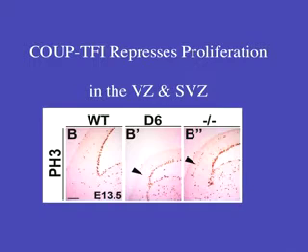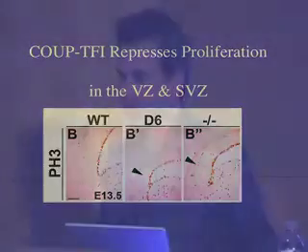In the overexpression of COUP-TFI mouse, Andrea found a marked suppression of the number of subventricular zone mitoses, and when he counted the number of cells that are undergoing mitosis in the ventricular zone, there's also a suppression of that number as well. On the other hand, in the loss-of-function mutation, you can easily see an increased number of subventricular zone mitoses, and there's a subtle but measurable increase also in the ventricular zone. So COUP-TFI represses cyclin D2 and represses the cell cycle.